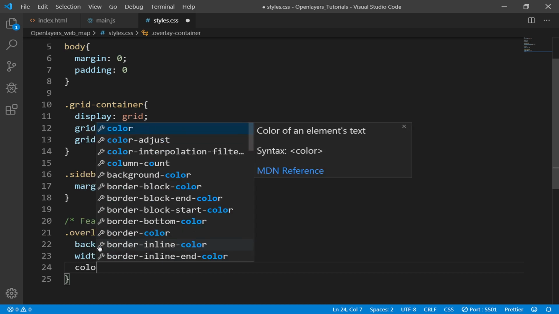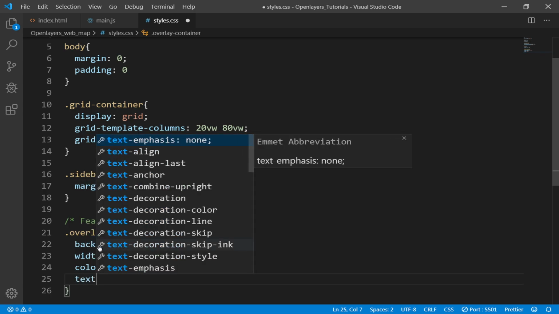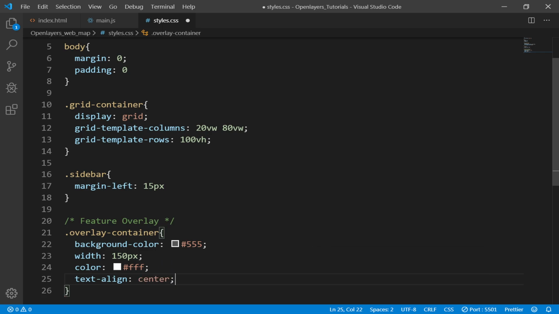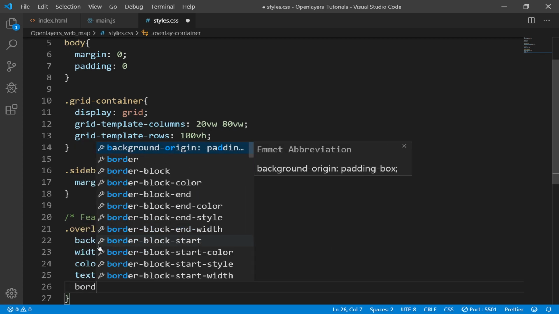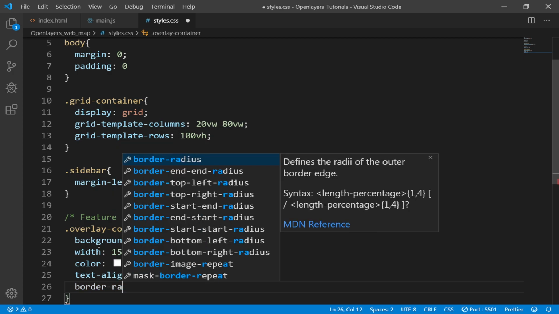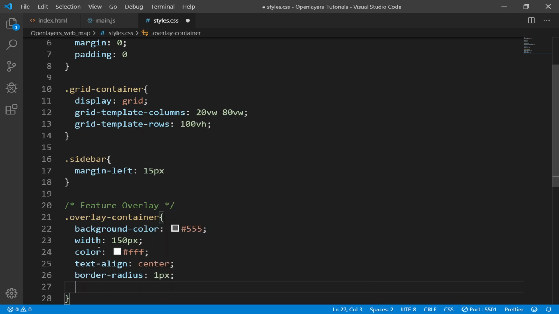Color, let's make it white. Text align, we want them centered. Then border radius, maybe just a little bit, 1 pixel. Then padding, 2 pixels and 0.